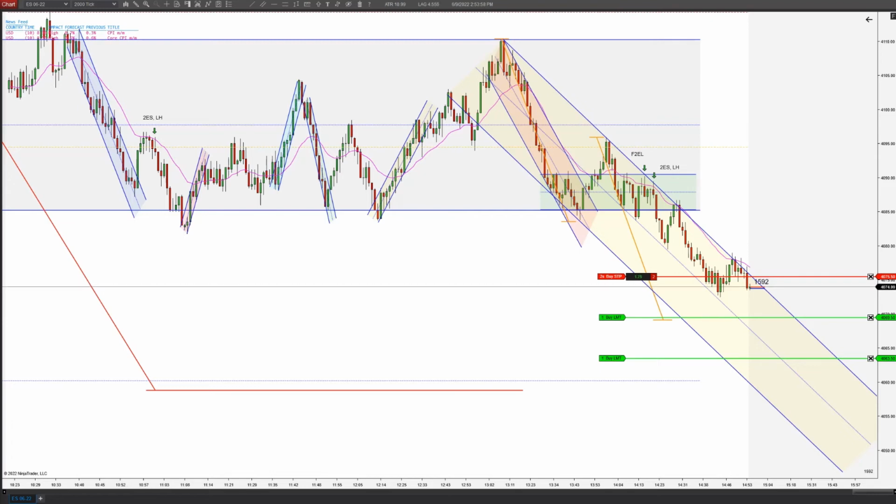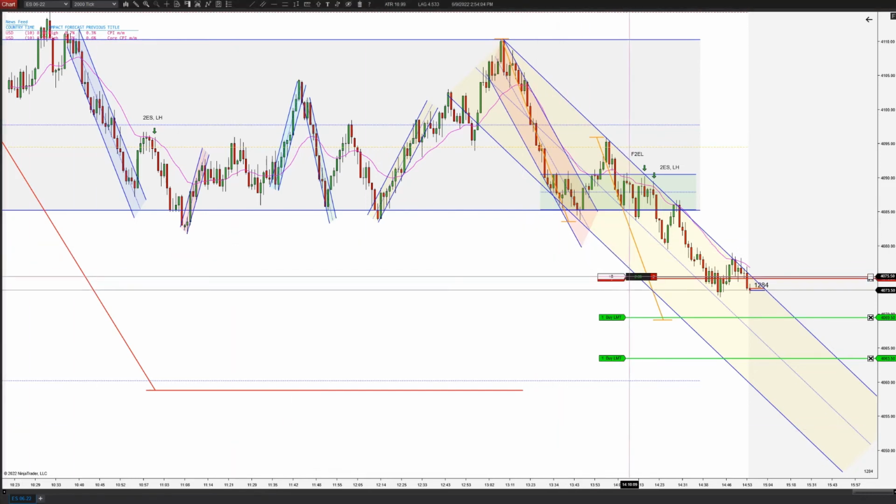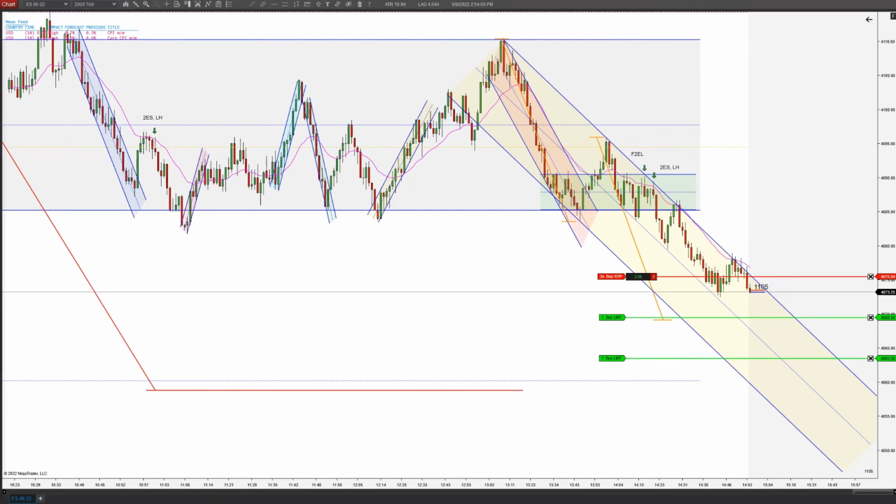Let's see if we can get something out of this. It's halting at the lows like it wants to come back and grab those break-even stops. So let's see. We survived. We ended up surviving the last trade by a tick, and I had moved it from break-even plus one back to break-even. So I'm going to do that again on this one. I may start doing that permanently.